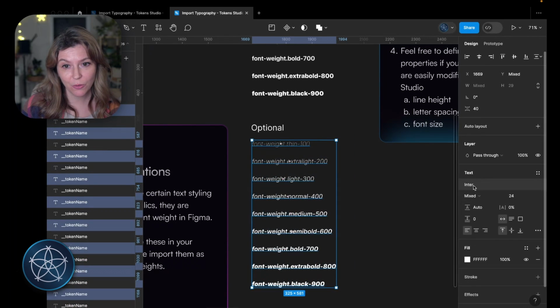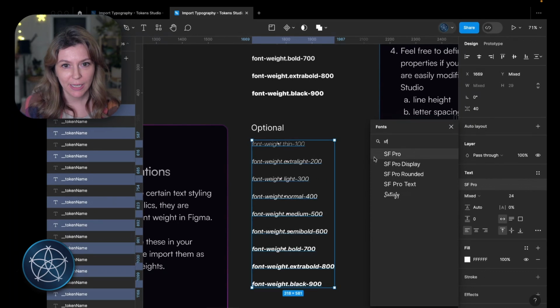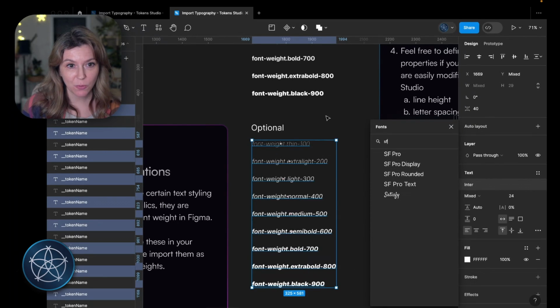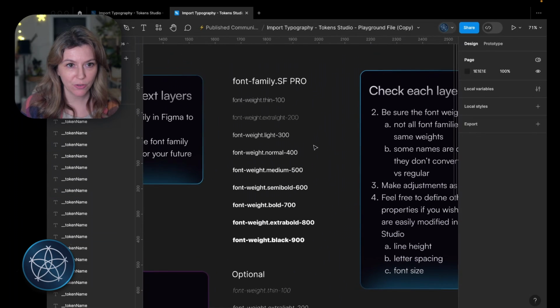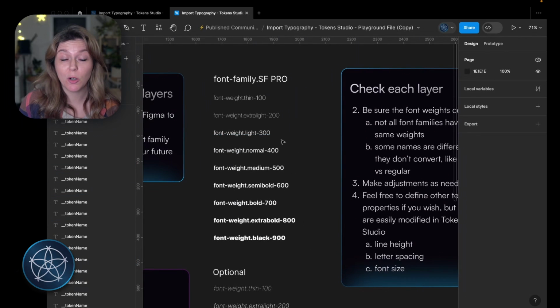I would change from Enter to SF Pro, go through, check each one and do the same process. But for the sake of this video and this project, we're just going to stick with the regular sort of, I don't even know what to call them anymore because Figma's confused me so much. We're just going to stick with the more normal, regular, commonly used ones.